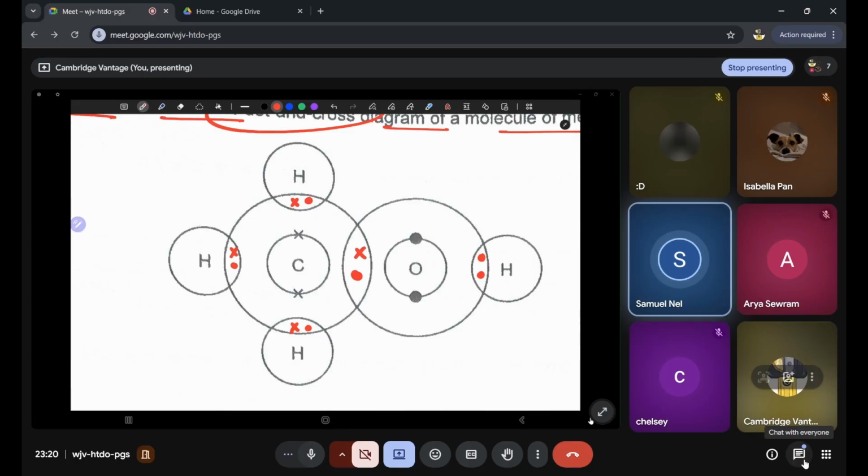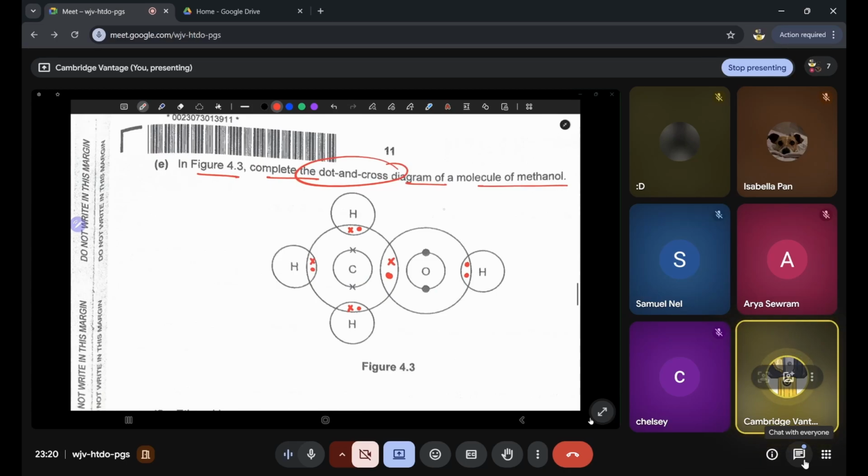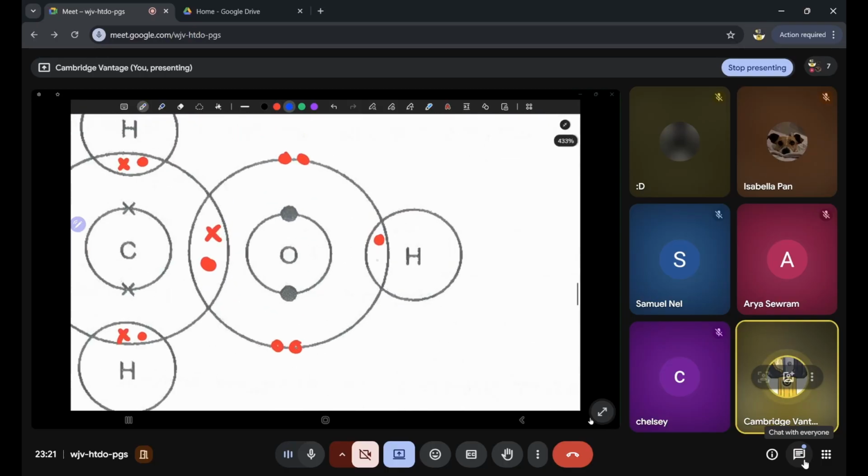What about the lone pairs of oxygen? Yes, you are correct. You should give the lone pairs of oxygen as well, because we see how many have we used for oxygen? 1, 2, and 3. So oxygen has 6 in its outer shell. So I need to include those as well. That's a good point that you have raised. So 1, 2, and wait, 3 and 4. Just to make a distinction, the blue one is for hydrogen and the red one is for oxygen. So 1, 2, 3, 4, 5, 6.